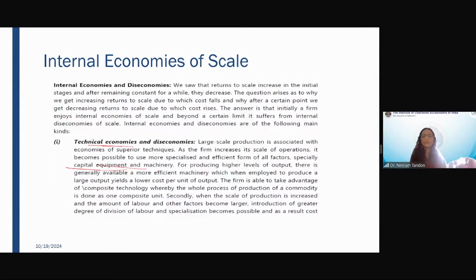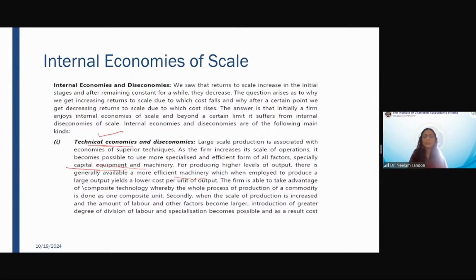So what happens because of that? The productivity goes up and the cost goes down. Efficient machinery. Okay, this will help increase the technical economies, and the firm will get more benefit through this. But when the firm uses sophisticated techniques, and the people who work on that machine do not understand, then if you start working with really advanced technology on a very large scale, the people may not be able to get accustomed to it. And that is why the problem arises.